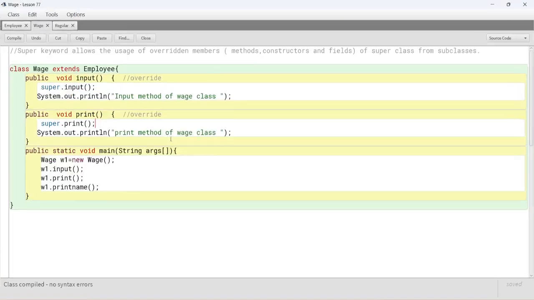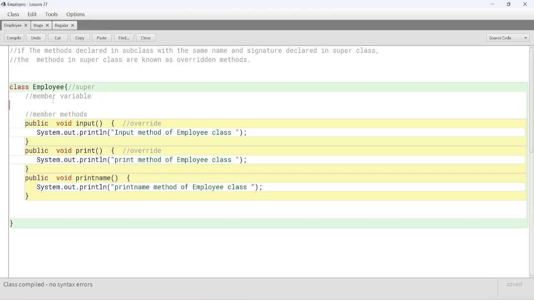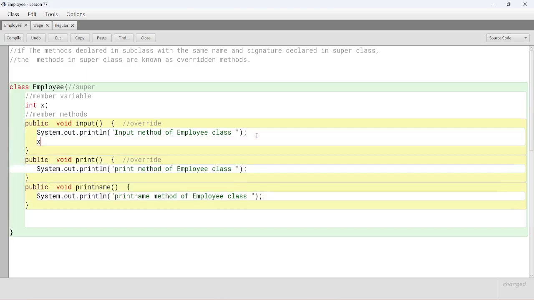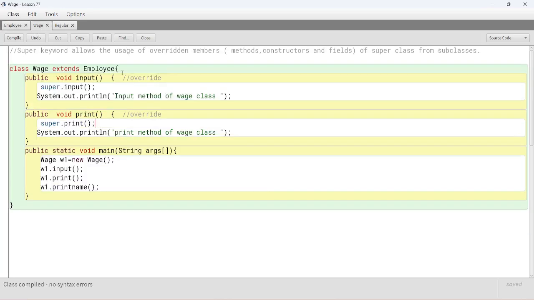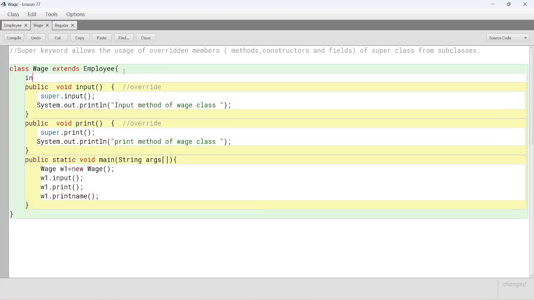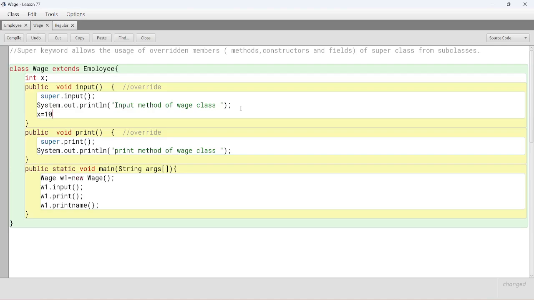Similarly, we can access the member variables also. Let's say int x is a variable, and in input method of employee class, we are saying x is equal to 25. In wage class also we create one member variable, int x only, overridden member, and in input method we say x equals 10.